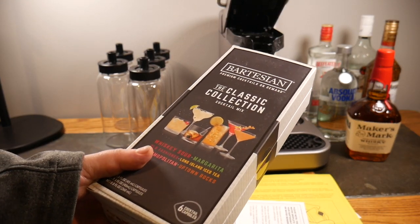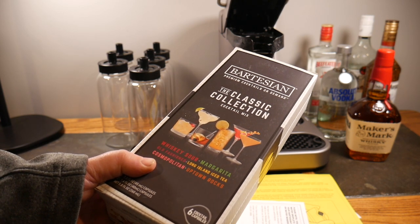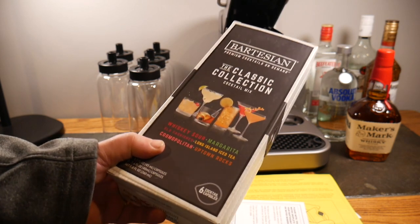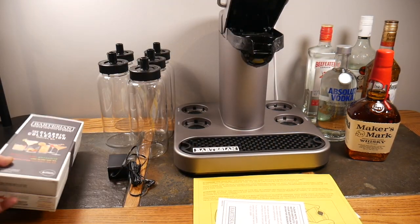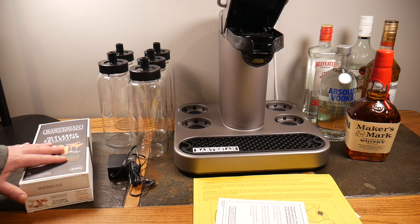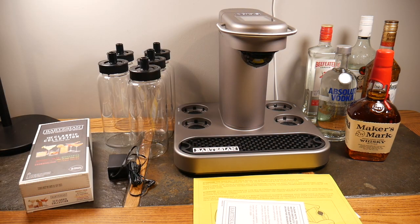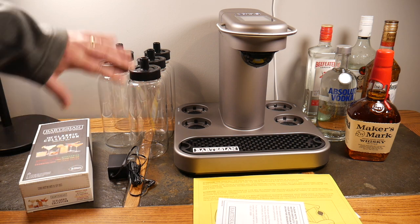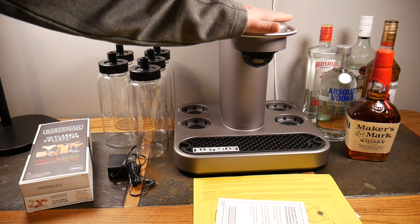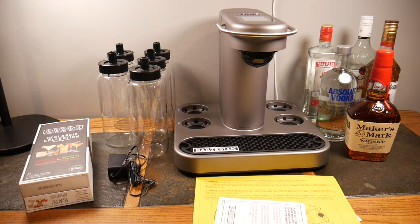It has a whiskey sour, a margarita, an old-fashioned, a Long Island iced tea, a Cosmo, and Uptown Rocks. So those are my six cocktail capsules that came in this. So we'll have to pick. If I don't have a tequila, obviously I'm not going to do a margarita. So we'll pick and choose, and we'll make a drink. All right, and then we'll see how it tastes. So I'm going to pause the video again, going to maintenance these, get this powered up, maybe read a little bit of the instructions, make sure I'm not going to mess this up on the first run, and we'll be right back, guys. Hope you're enjoying.